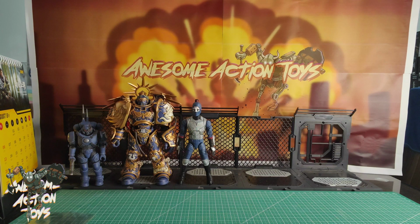Very cool indeed. Great release. I love that articulation on the shoulders. I hope they can scale it down for the smaller figures on the other Marines. It would make a whole big difference. A big heap of difference even. That will be fantastic. Good release. I think they've done a cracking job.